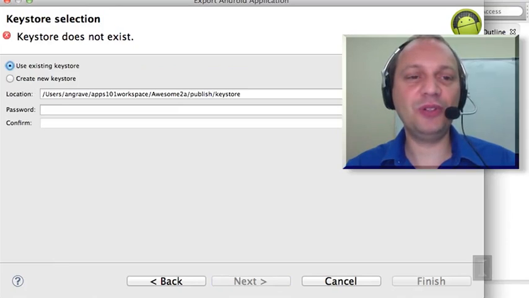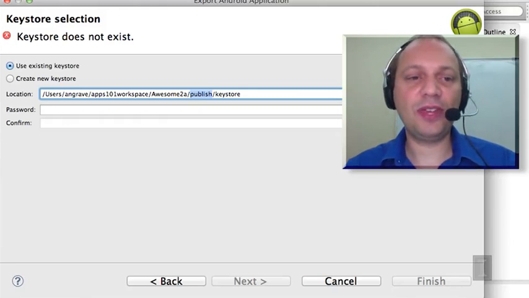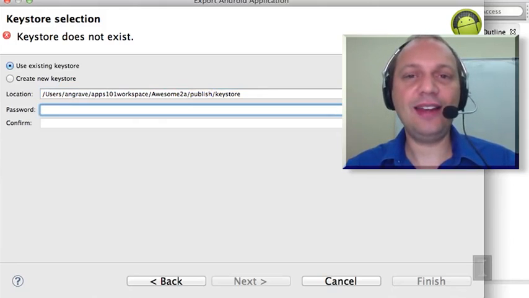Yes, I want my Awesome 2A, and I'm going to make a key store. The key store is a place to store keys, and I need to give it a directory that already exists. So here's my publish one, and I need to give it a name like key store. And then I need to think of a secret password.